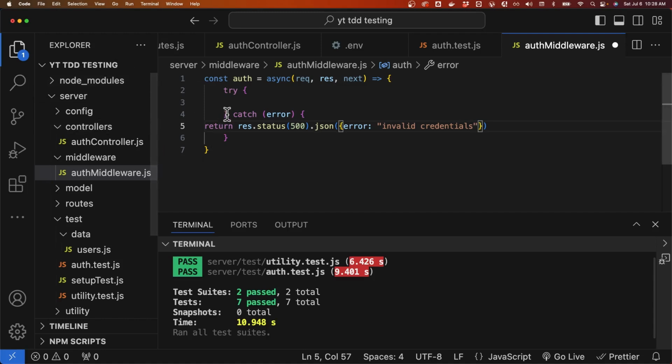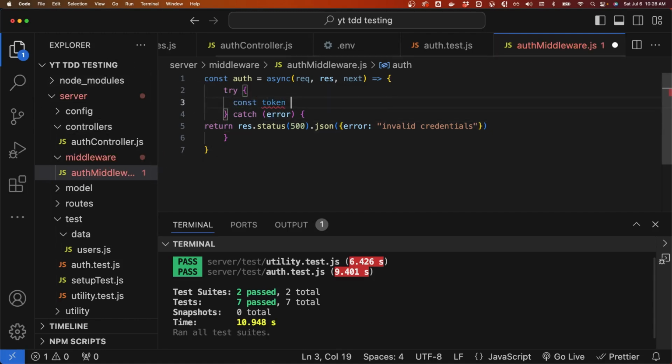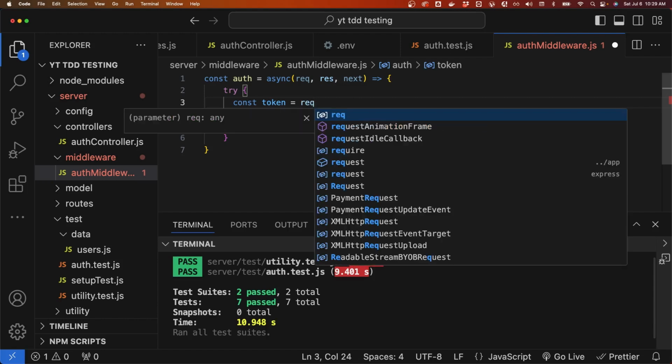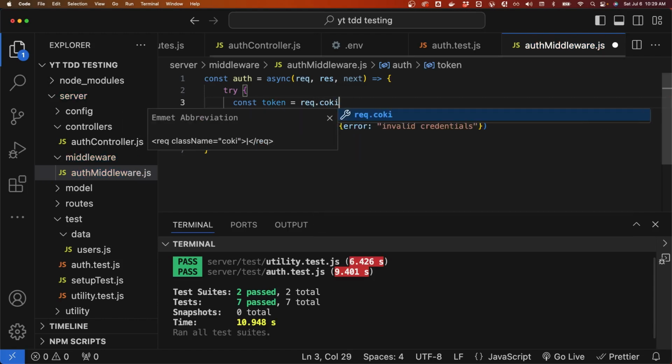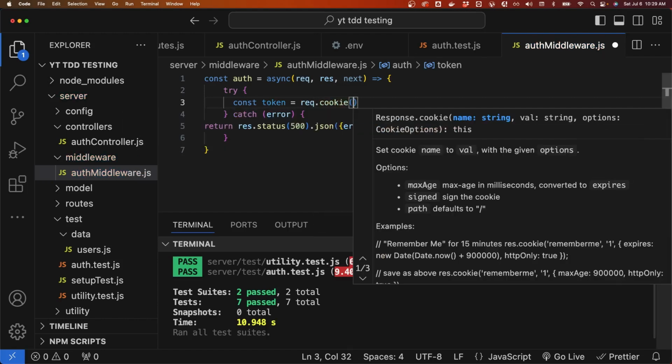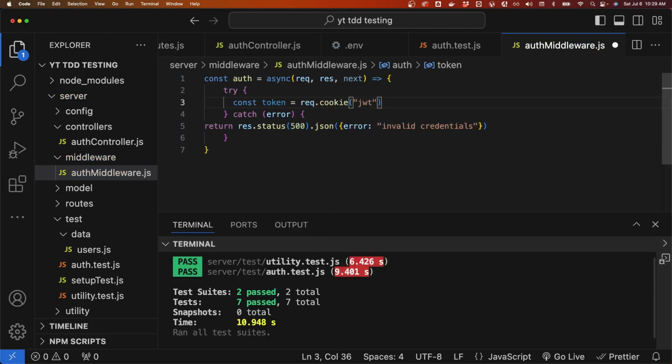Then in here, let's grab our token from the request. So we can say const token will be equal to request.cookie, which will be our JWT, like that.